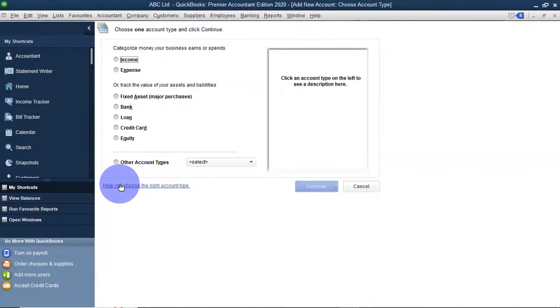Now, I want you to notice this before we open a bank account. Say, for instance, you have got different income categories. You may have income from sales. You may have income, maybe, for instance, from interests. If you are, for example, a loan company, you have got your major source of income as your interest income. That is the loan interest income.